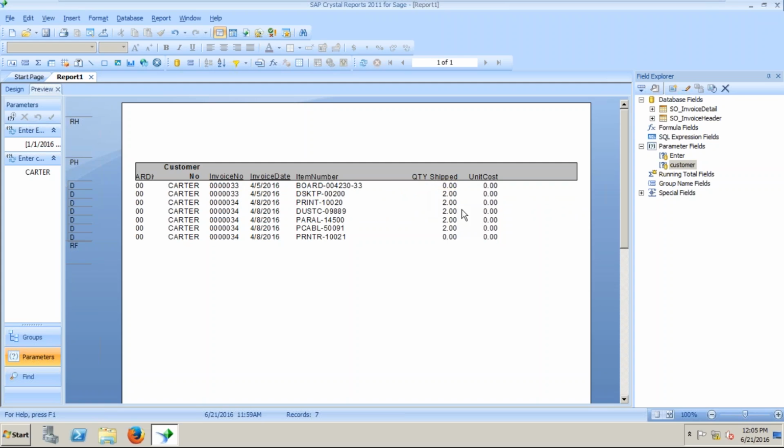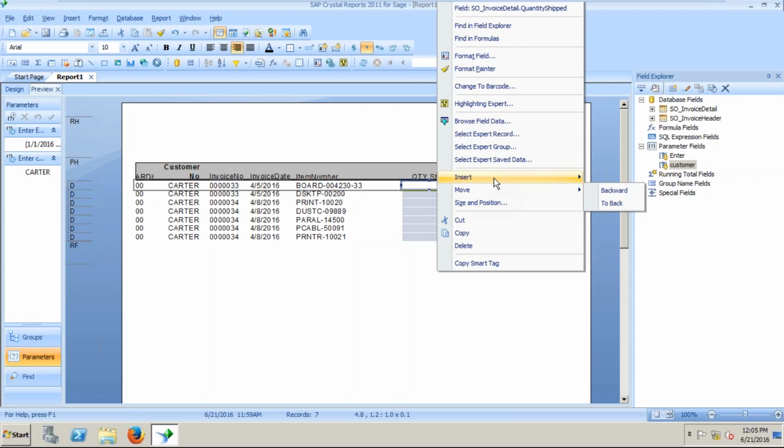One of the things we do here is we click on the field that we want to total. And we're going to get asked, what do we want to define it by? Do we want to do it by customer? Do we want to do it by invoice? Do we want to do it by date? How do we want to total it?